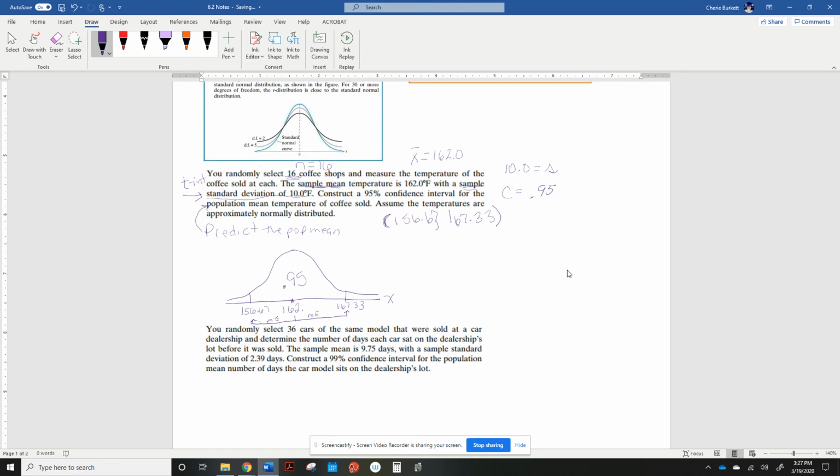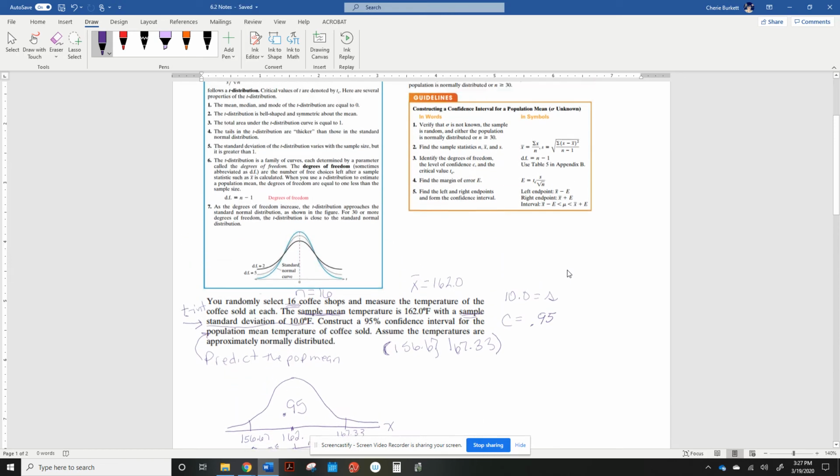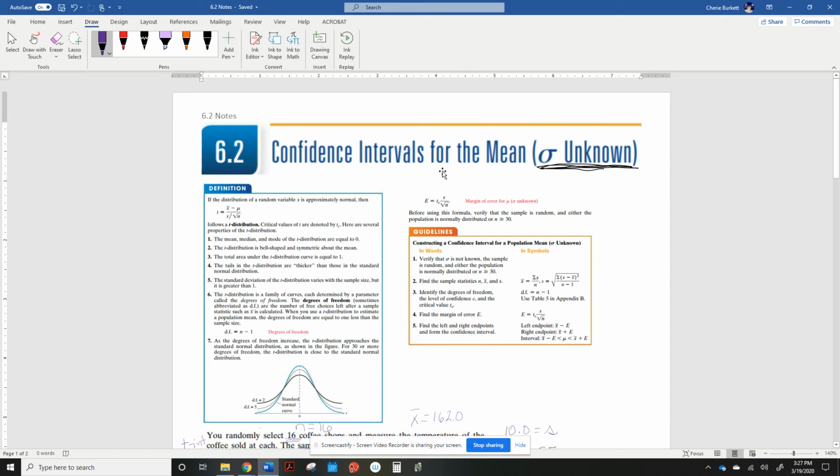If you wanted to calculate it by using the information from up here, here is the way you calculate it. You find the margin of error by finding the critical value on a t-table. This is the first time we've used a t-table. I don't even have one open, so I'll probably finish this video and then open the other one and show you how to do it by hand using the t-table. You'd have to get the critical value from the t-table, and then multiply that times the sample standard deviation divided by the square root of the sample size.